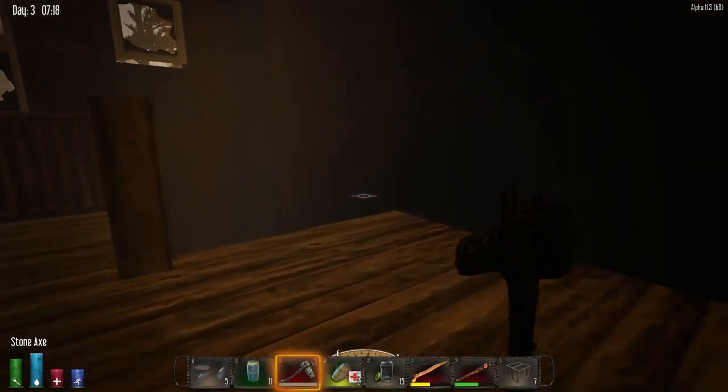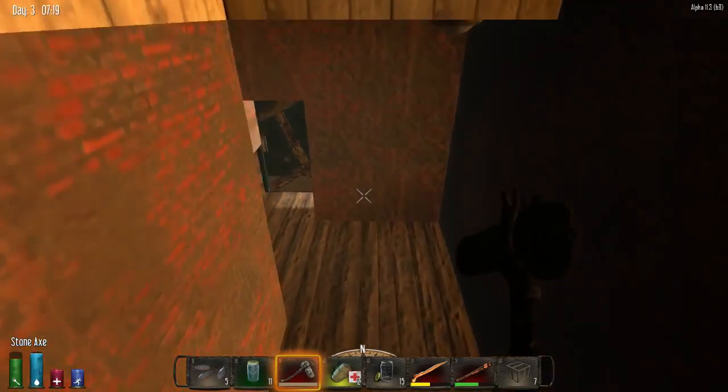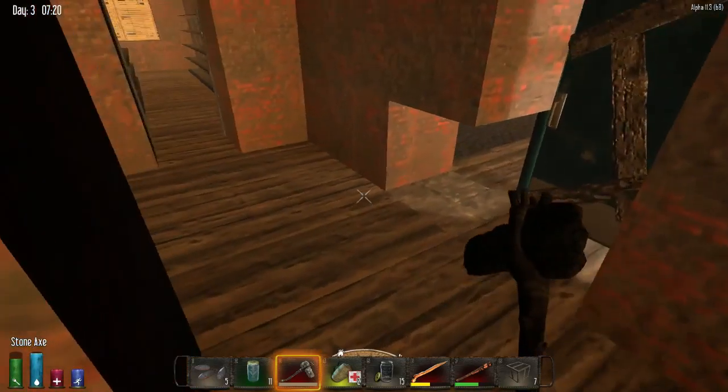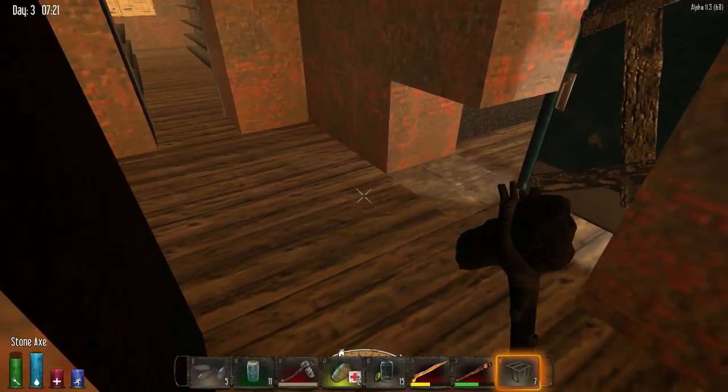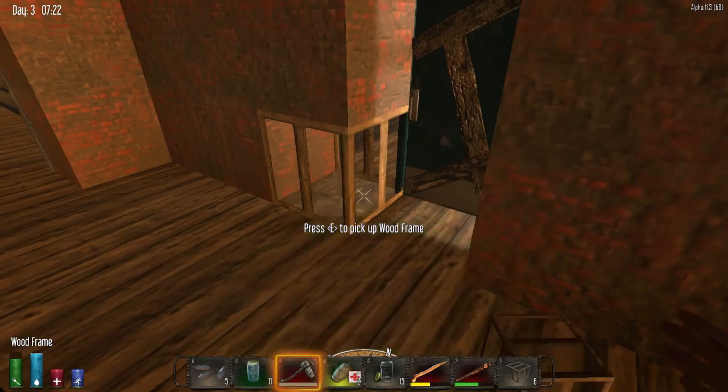Hopefully there's nobody down here. I have to stand up to actually kill people. I can't seem to do it from a crouch. They did go a little bit at the door. I don't know if that was there before or not. We have some wood to fix it.